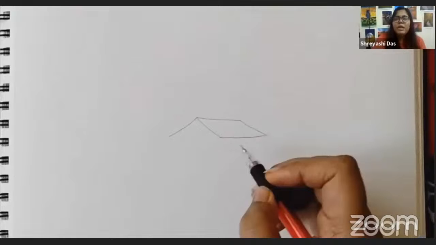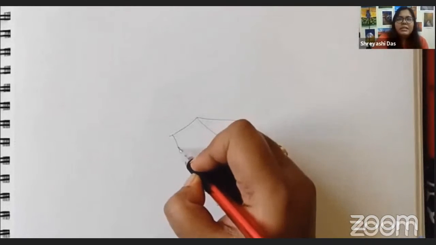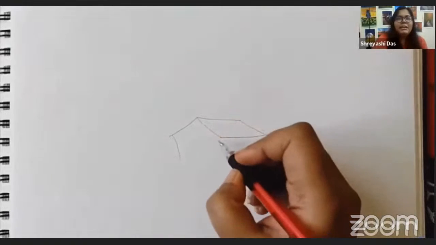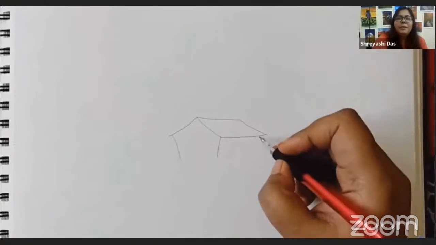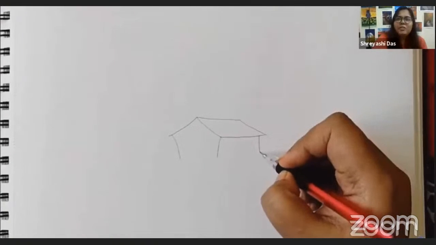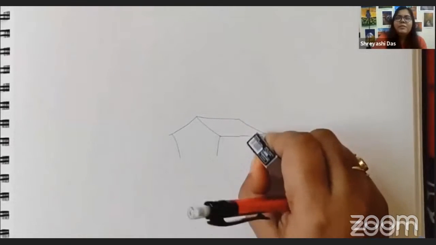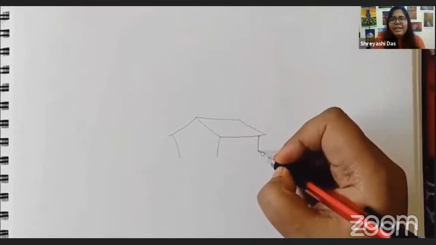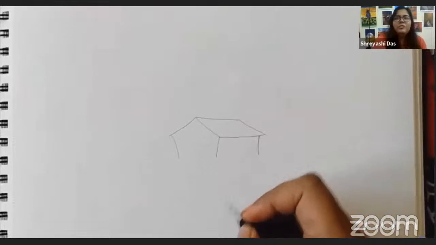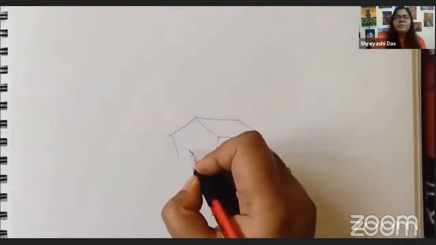For those who don't know, now we will draw straight lines from all of these ends. Just see, just a straight line from here. You can make it a bit curved to make it look like a real house. And one more line from here. It can be straight also like this, or if you want to make it curved like the rest of them, you can make it a curved one also. Okay, take the help of your eraser in case you've made any stray lines and just make your house properly. So here we have got the structure of a house.